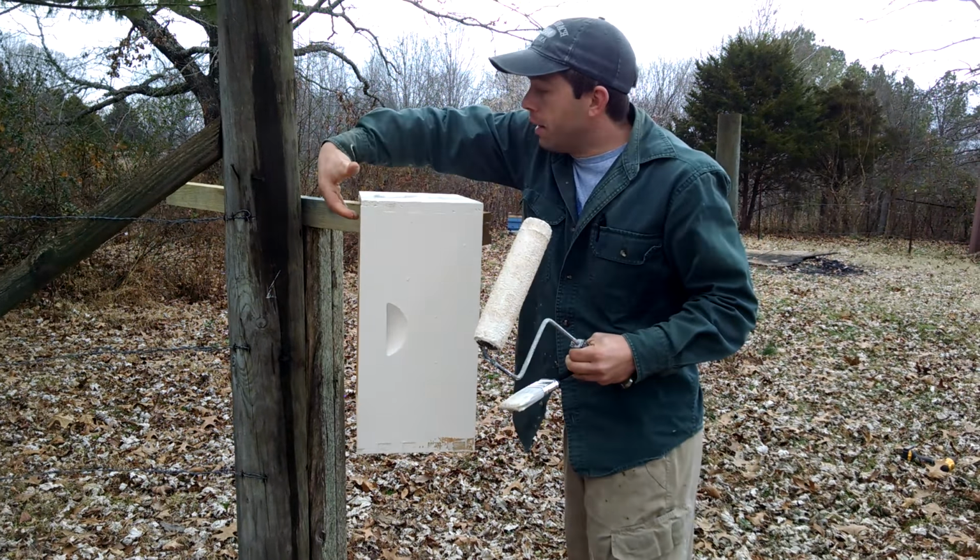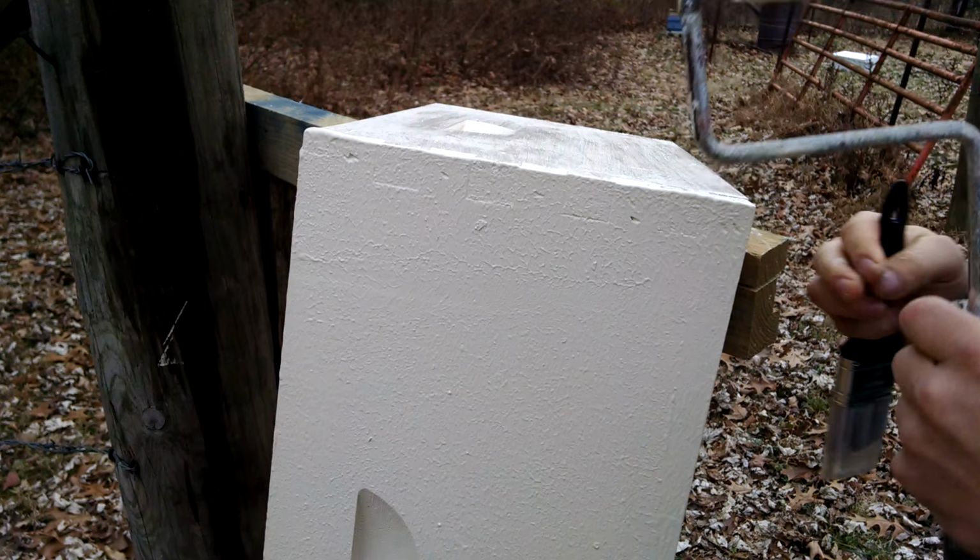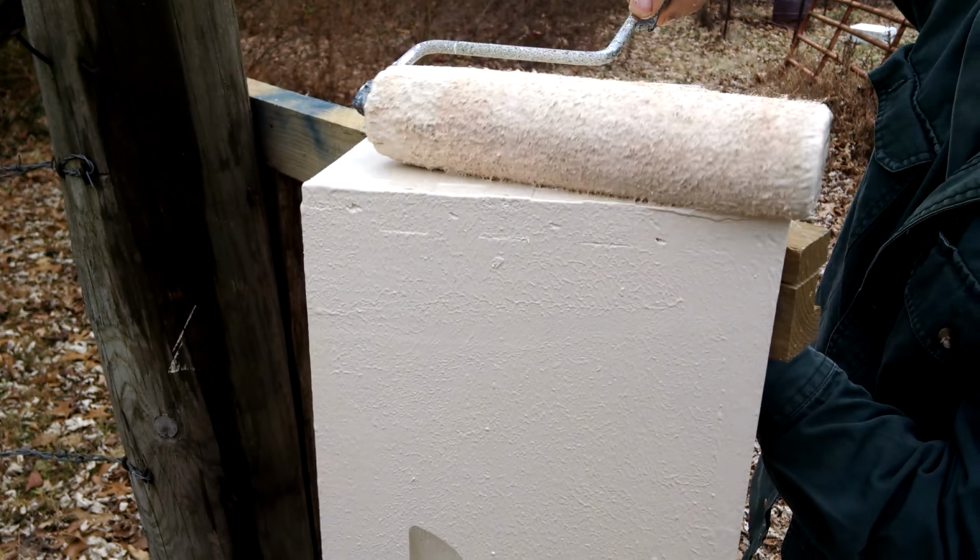You can see where I've got little chunks of debris that came off the lid under this paint. But we've already focused on the edges a little bit. I'm going to be pushing into this a little bit more. Now you can make yourself a better system than what I have right here to paint your equipment.